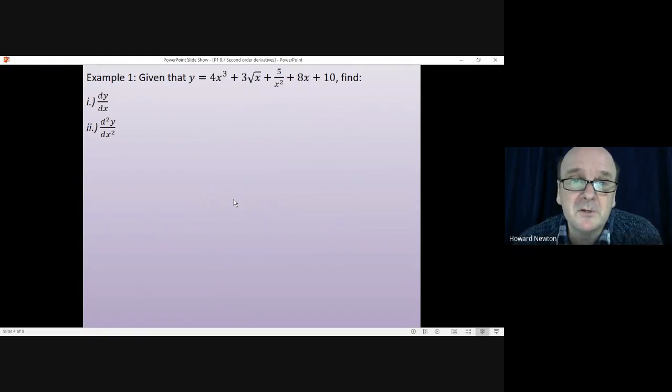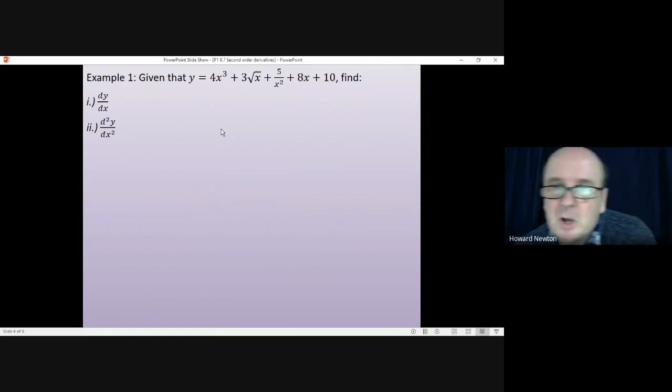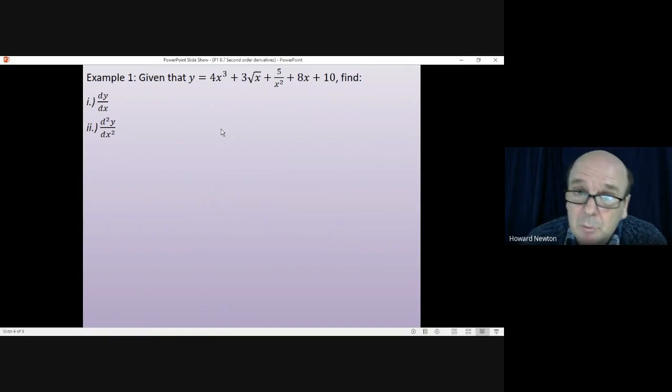Okay, let's have a look at a few examples. Given that y is that complicated looking function, find dy by dx and then differentiate your answer to get d2y by dx squared. As complicated as this looks, you just treat it one term at a time. The first thing you need to do is rewrite these two terms in the middle into the form a times by x to the n, some number times by x to some power. And then you can just use the normal rule to differentiate them. Okay, have a go at working your way through all of that. Pause the video and come back to me again when you're ready.